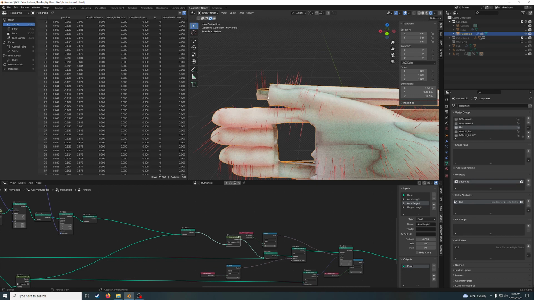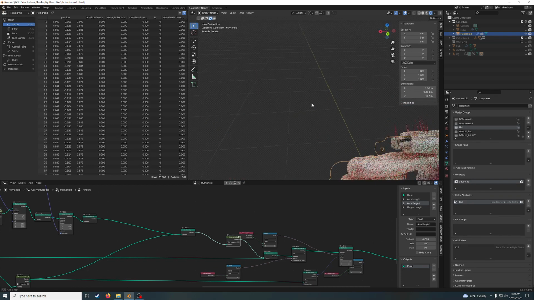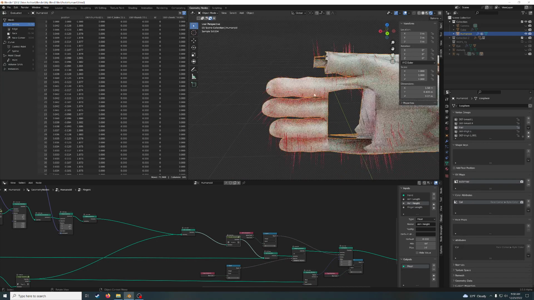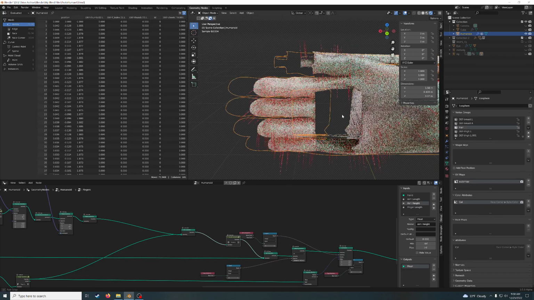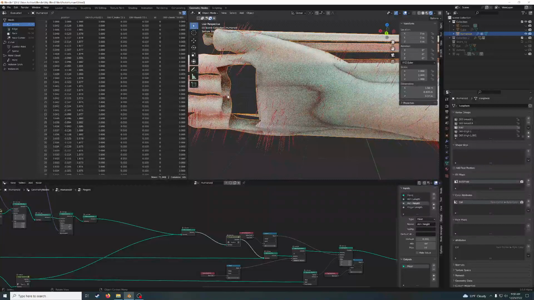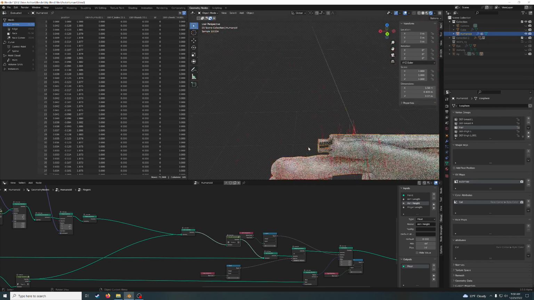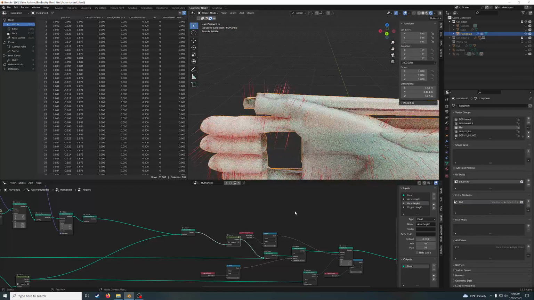It's just the thumb tip is not connected, and all the fingers are not connected. Basically, it just means I have to update my node groups to more functional nodes.